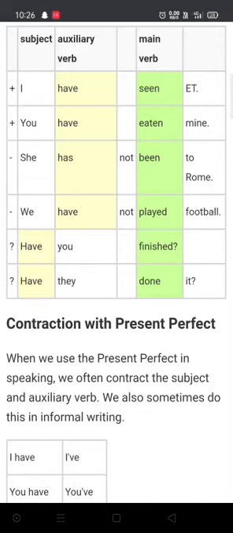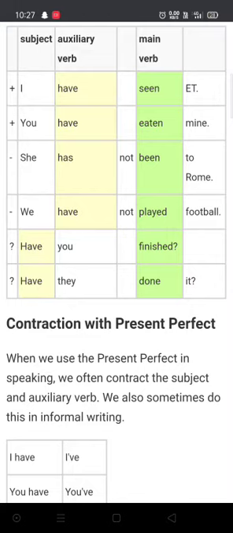So remember, when you're considering simple present, with singular, that is third person, is is used. Then for plural, are is used. And when you come to present perfect tense, you will use has for third person, that is he, she, it. And for I, we, you, they, you will use have.